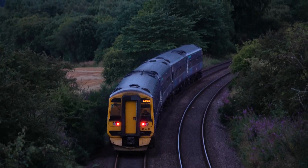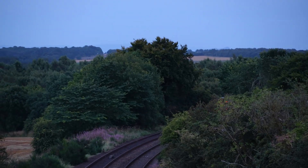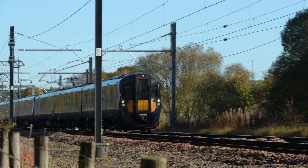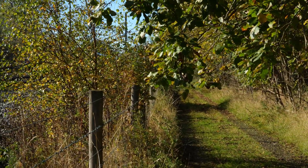How will an electric train run with only some sections with overhead wires you may ask? The answer: batteries. ScotRail is looking to replace some of its older fleet with more efficient and economical Battery Electric Multiple Units, or BEMUs for short. These trains will allow the gaps to be bridged by running under wires and being able to switch to battery mode after the wires run out. The Fife Circle will be one of, if not the first line to take advantage of this newly developed technology. However, ScotRail has not released any articles on these BEMU trains, and it isn't looking likely that these trains will appear on the network any time soon.